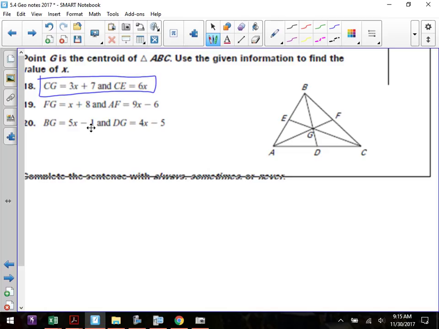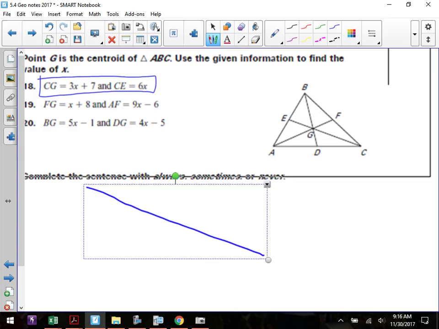What were you going to say, Josh? Exactly. You're just a step ahead, which is fine. Now, when you have a problem like this, you've got a whole bunch of different segments. Take a second and look at the diagram before you draw the whole thing and know that you're looking at just that portion.